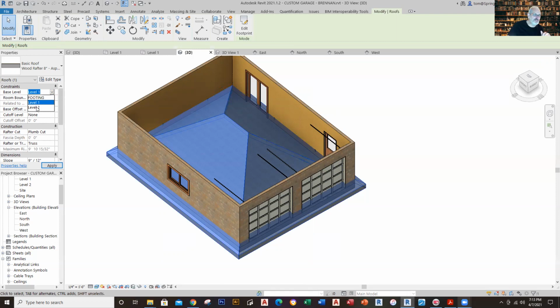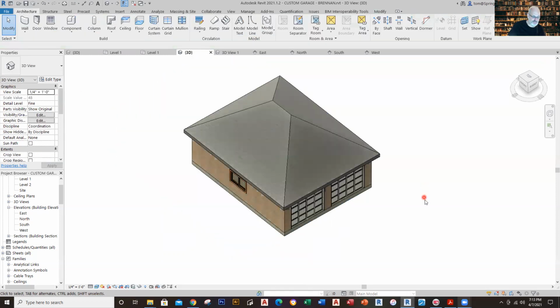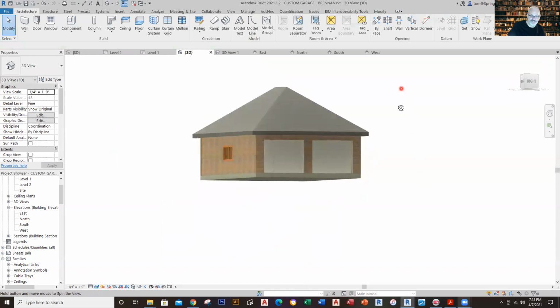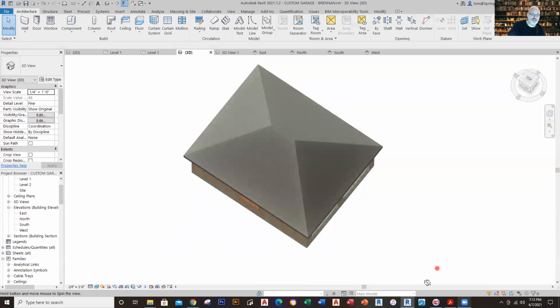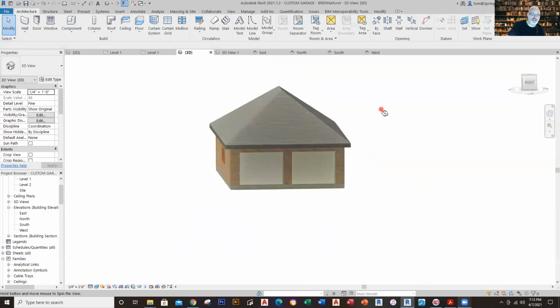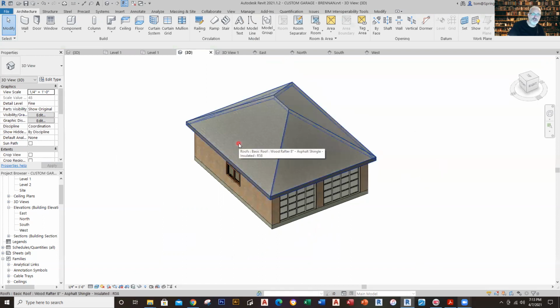In this case, it didn't, but I'll just go ahead and say level 2. And when I do that, boom. Okay, now that looks right. That looks great. Now what I want to do at this point is change that, because that's what's called a hip roof. That means I've got slopes on all the sides, but I don't want that. So I want to fix that.